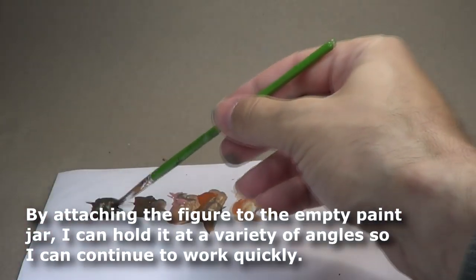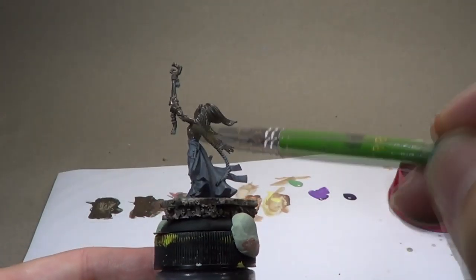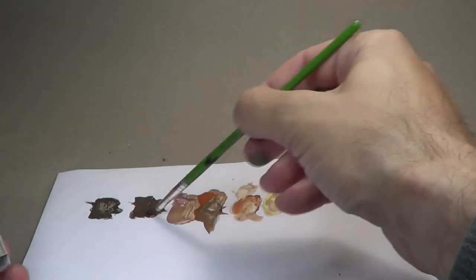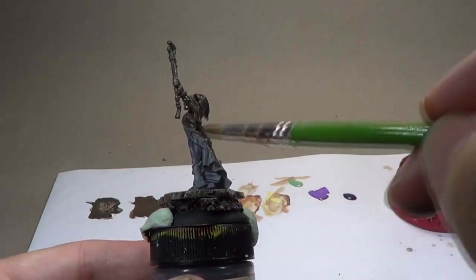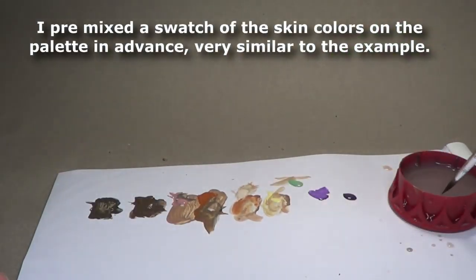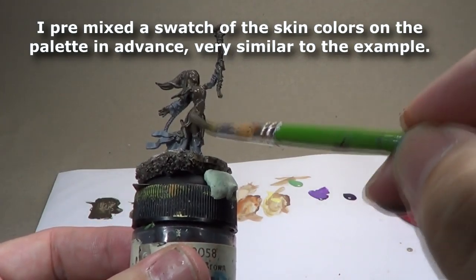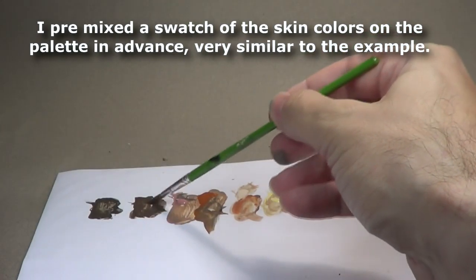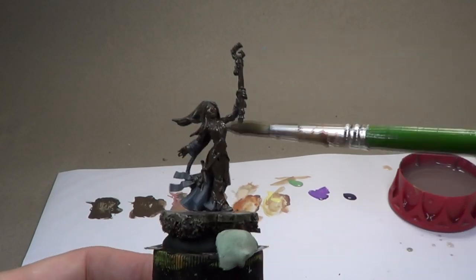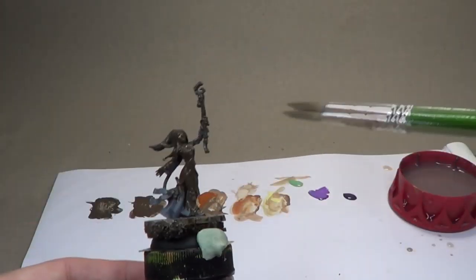And that also prevents certain disasters from happening, where say you do all that work on the face and then you go to do something, maybe hair around it, or if they have some kind of a hood or scarf over their head, and next thing you know you have a little accident and you've messed up all the face that you spent so much time painting. It's also about setting a context. So here I've started to go into the leather brown just as a base for the flesh tones. We're obviously going to work all of these other colors in.